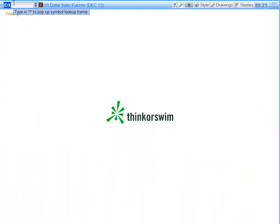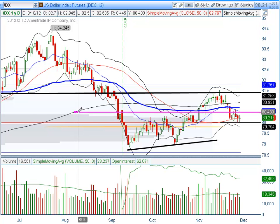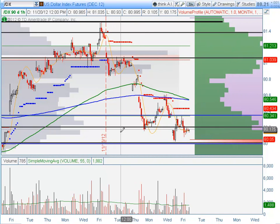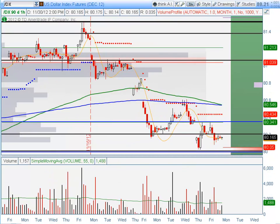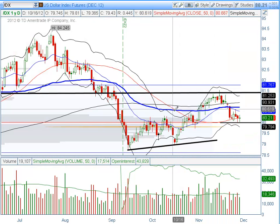So basically what that's saying for the dollar is, hey dollar, you can rally some, but basically the 20-day moving average, it's going to be a close one. The 20-day moving average is around 80.50 on the dollar. That's not too much upside, but that would be where you'd be looking to scale out of more dollars and into S&P. However, we are at the point of control for 90 days. We are at the point of control for 2 months ago, and we are at the point of control for the year after a breakout to the upside.